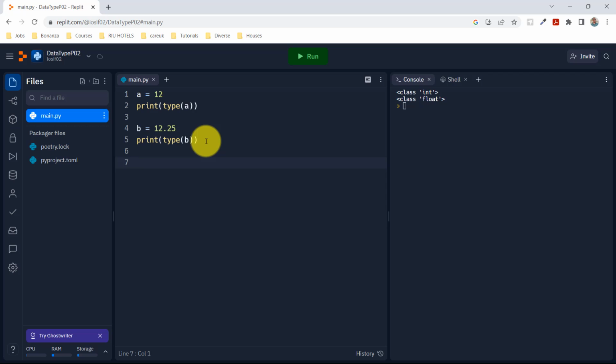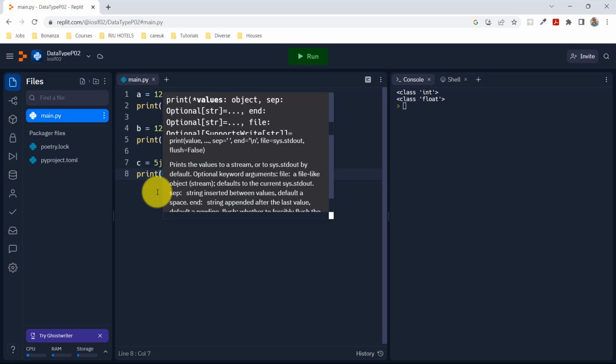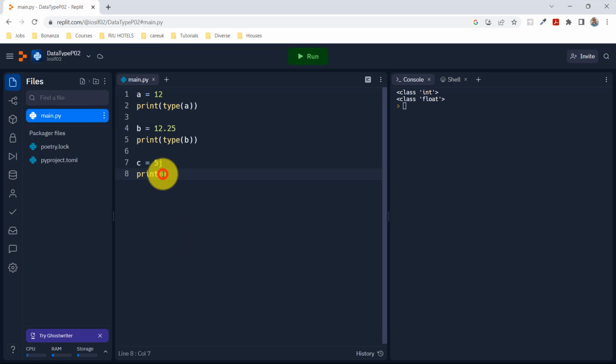Also, the last numeric type in Python is the complex type. This type, as you can see, has this J letter at the end of the value. To print out the type of the c variable, I'm going to use the print function and the type function.